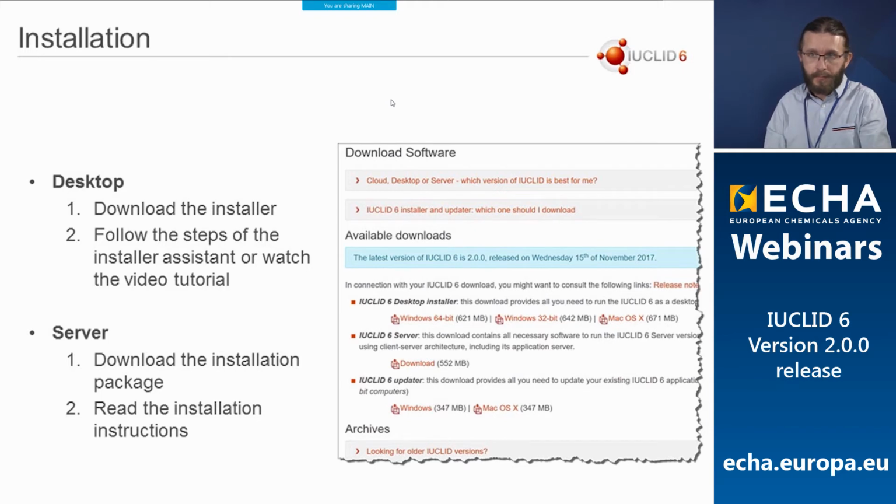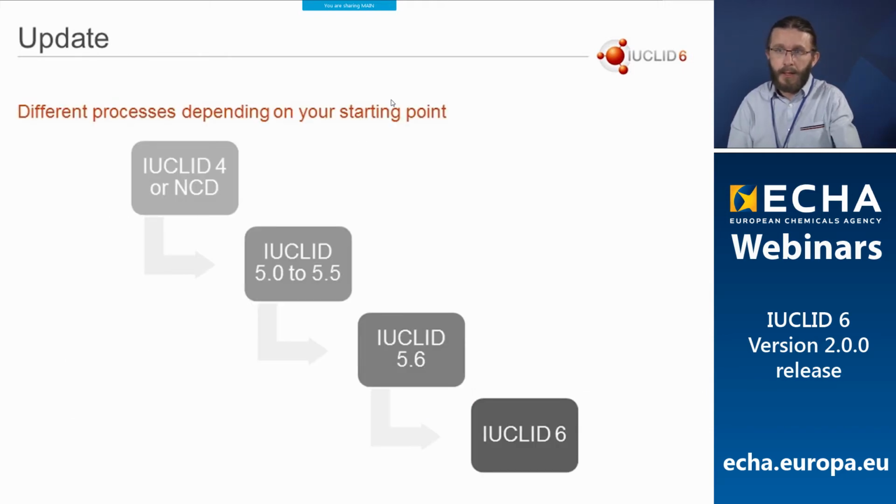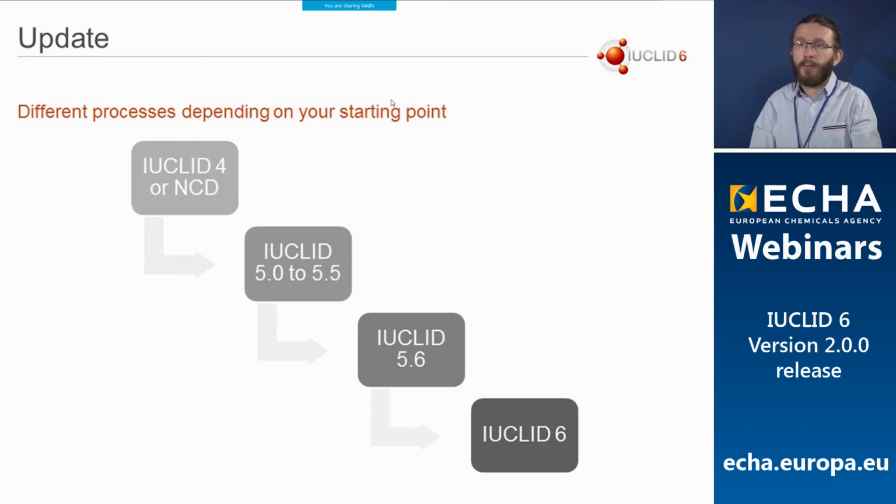So concerning the update, we have different processes, and it depends from where you start, what is your starting point. I will go through the slides quite quickly because we have not a lot of cases of users who still have Euclid 4 data or the new chemicals database that was used for new chemicals before REACH.